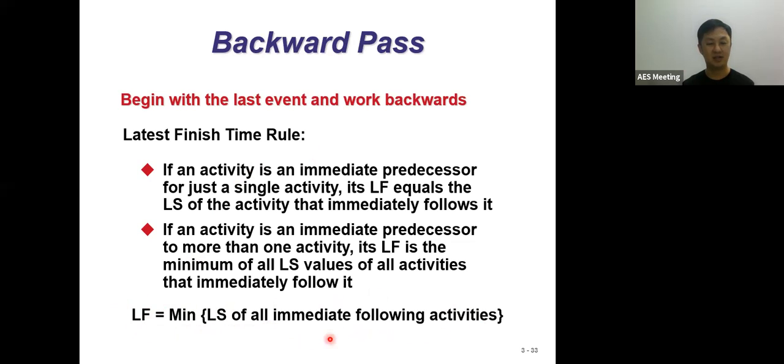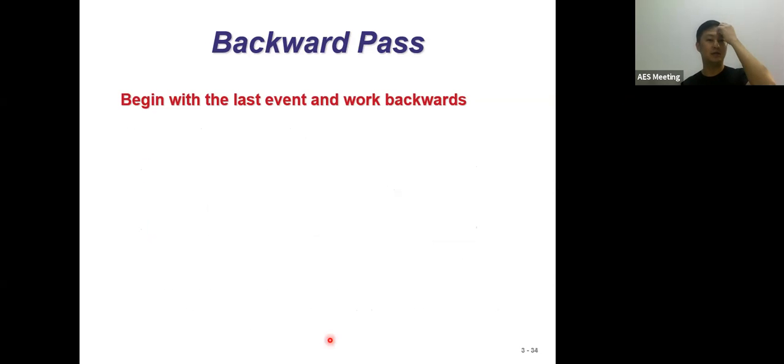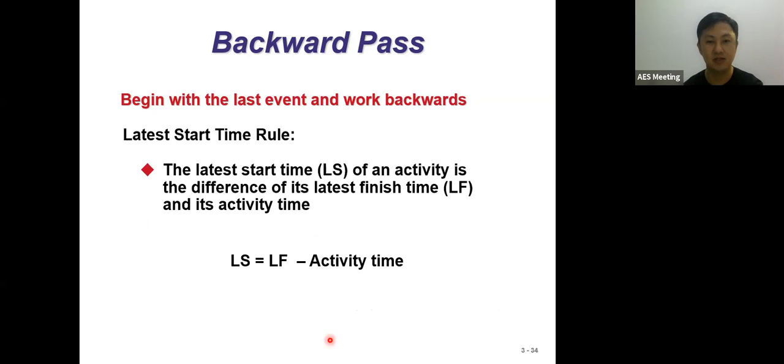This is all given, but I'm more looking for a practical use, right? So you can see this carefully here. Now the time rules here. What is it by the time rule? The late start time, LS, is different from the late finish time of the activities. In other words, we can say the rule is: late start equals late finish minus activity time. So that is what we mean by the formula given to you.